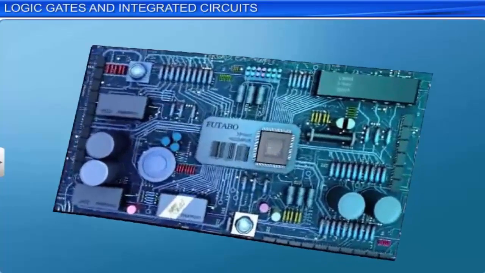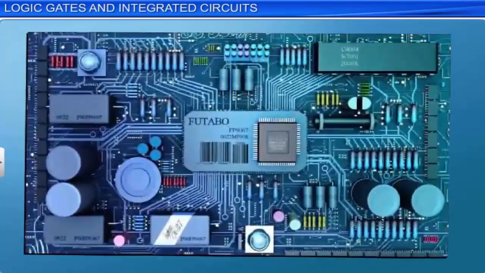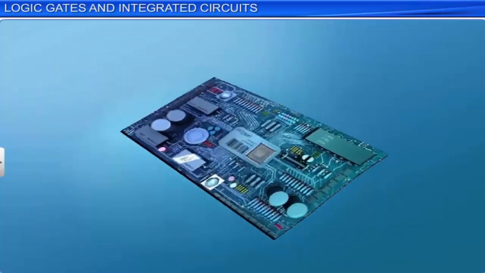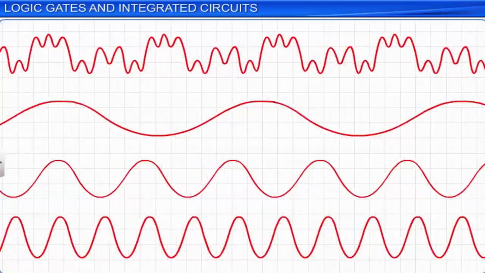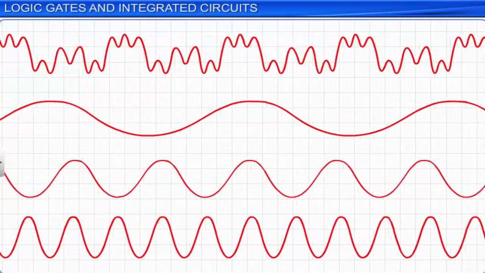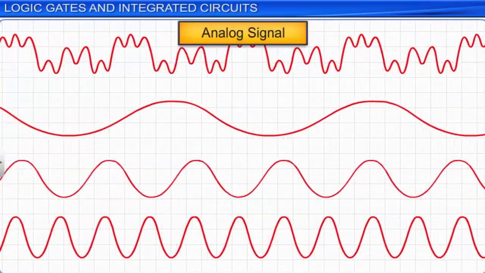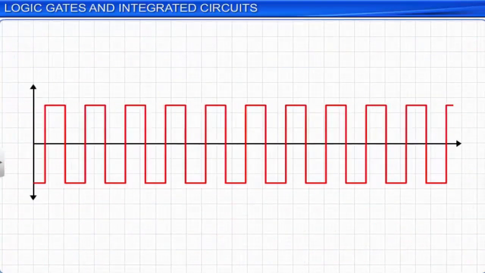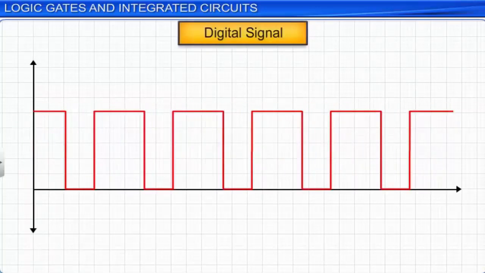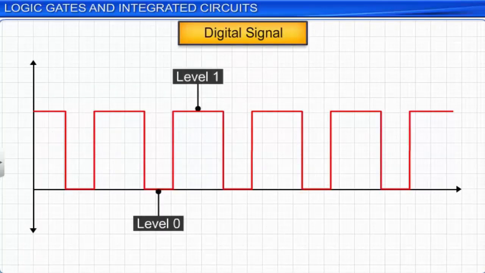Various components of electronic circuits communicate and work together through signals that consist of variations of current or voltage. A signal can be made of continuous variations of current or voltage, as in an analog signal. Or, a signal can be made of discrete values of current or voltage, as in a digital signal. A digital signal can only have a low and a high value of current or voltage represented by the numbers 0 and 1 respectively.